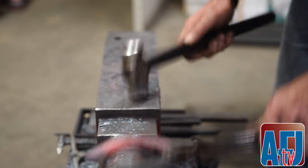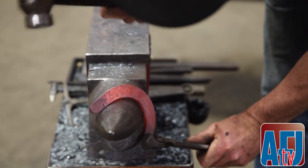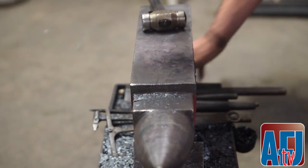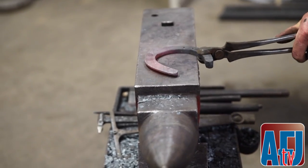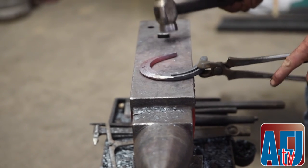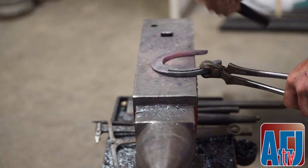Come back over here. Come around. Pop everything loose. Get things flat and then just kind of come around the whole thing and create that nice line.